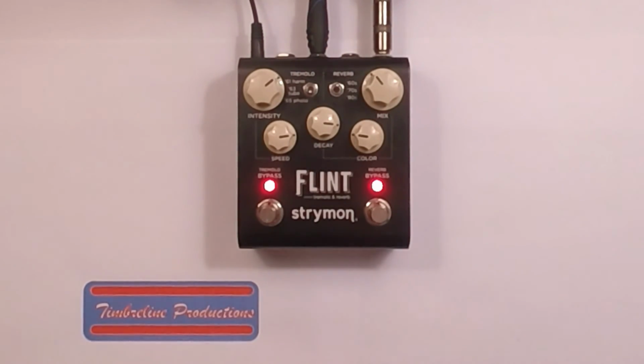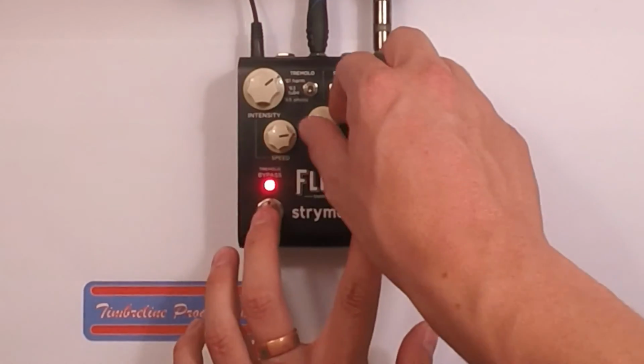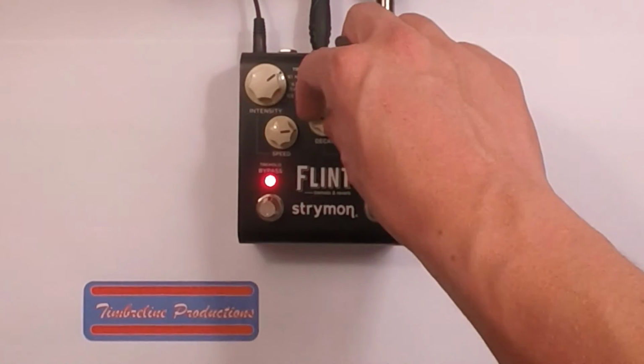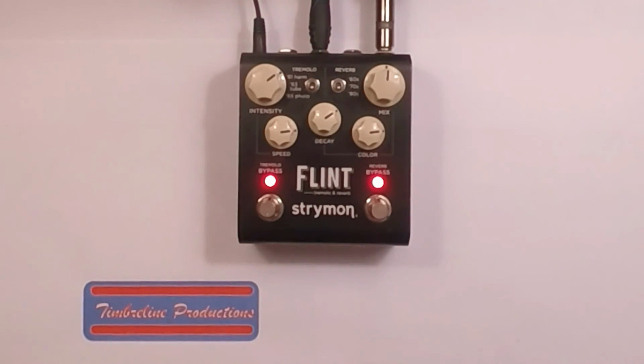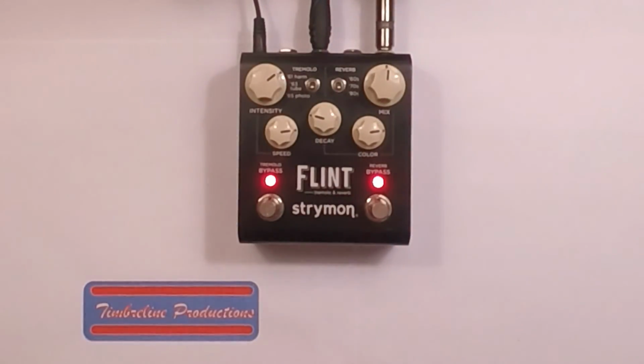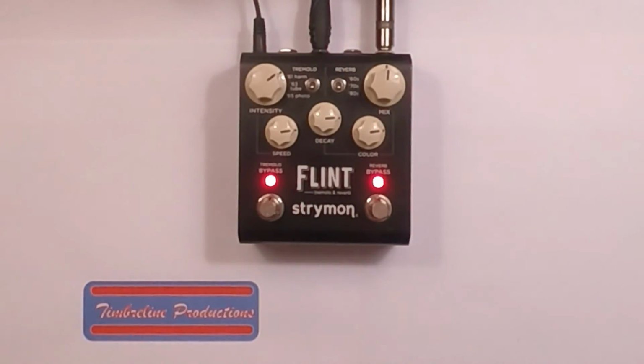So this is tremolo first. You can hear that the reverb's not being tremoloed at all. Here, you'll hear it better like this. So it's tremoloing both your dry and the reverb now, which is kind of cool. Personally, I prefer it the other way.